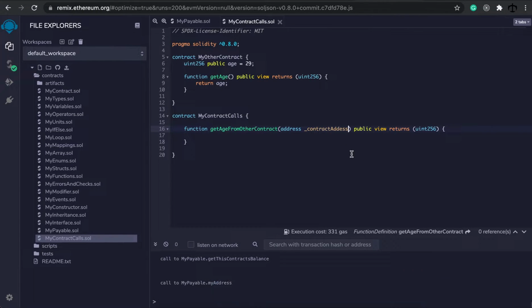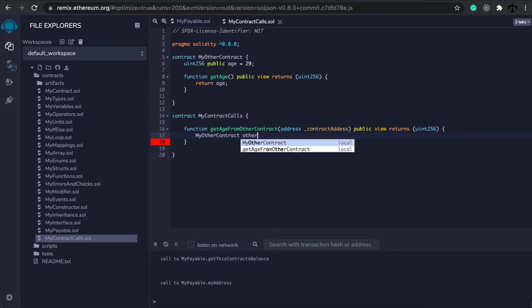And then what we want to do is we just want to go ahead and call it. Now, much like other variables, we can instantiate a type that we want to. And the type is actually going to be the MyOtherContract type. Then we can go ahead and call it other, and let's just make it a smaller variable name. So let's just call it other, and other is going to be equal to MyOtherContract, and what we have to pass in here is the contractAddress. Once we do that, we basically get that instance where that contract lives, and we can now do calls on it.